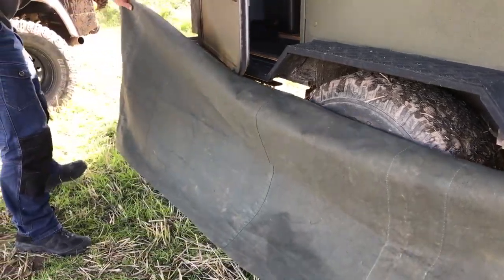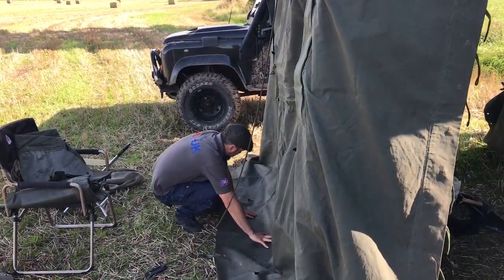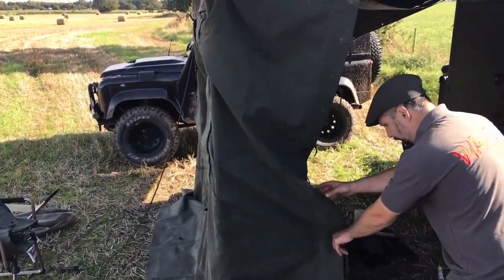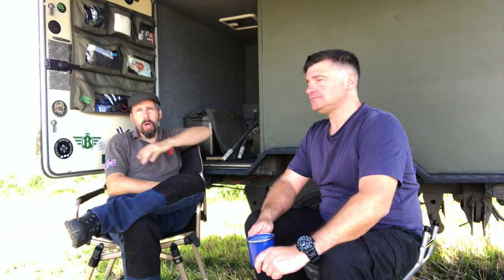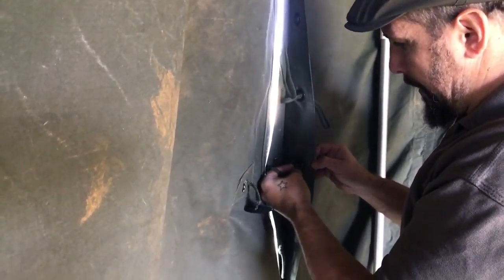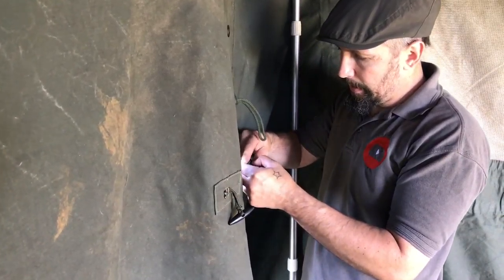How does it manage in the weather? I've had it out in some bad weather. Edale this year was probably the worst conditions — not just for the rain but for the wind as well. I've also done a camp at the Tan Hill pub, which was just rainy all weekend but not really windy. Edale is in like a bowl surrounded by big hills and has its own little microclimate — you'll set up with the back towards the wind but half an hour later the wind's changed direction. Through the night it picked up to gale force winds and the awning actually collapsed.